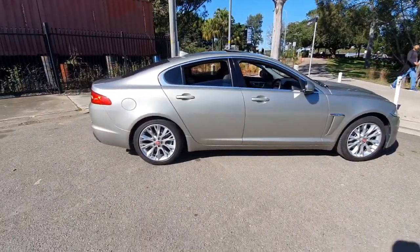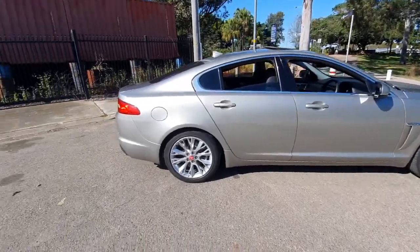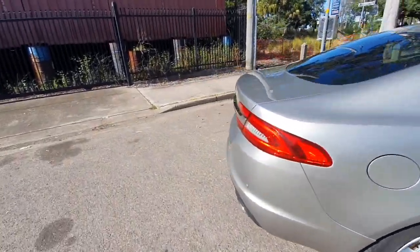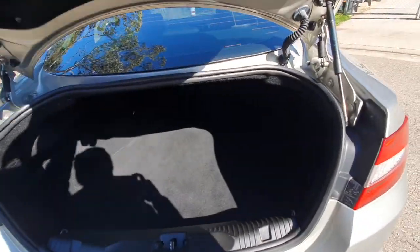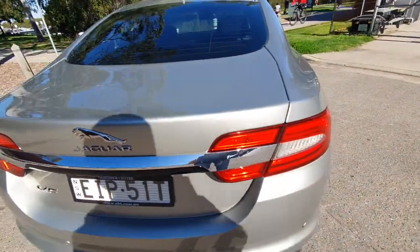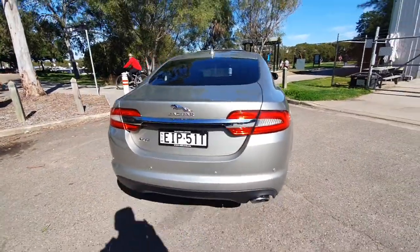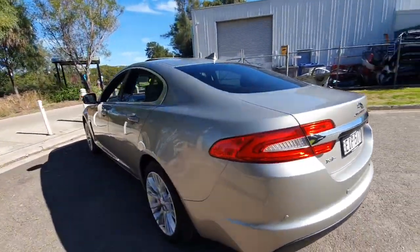My name's Richard and you can see Christian — we're here every day except Sunday. This car's got 18 inch alloys, split folding rear seats, reversing camera, walnut finished interior, factory sunroof, and there's that little lever that folds those seats down. We've been doing this for 26 years — we're very thorough, very confident, we know what we're doing, and we're going to give you a warranty and an optional extended warranty.